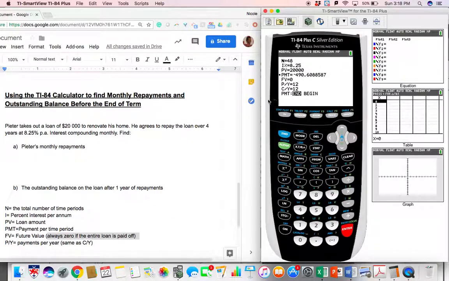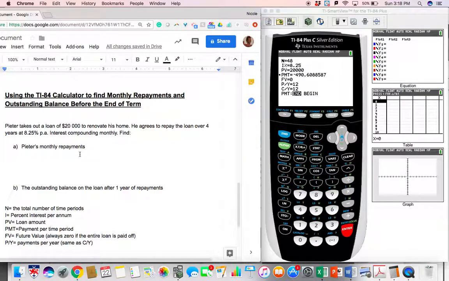Now, let's talk about rounding briefly. I'm going to put in the number as I see it. The number is negative because that is what is coming out of our pocket each month. Our answer, however, will not be negative, so I'm going to leave that negative sign off. It's 490.6088587. Now, if you've dealt with money before, you know no one rounds money in that way. So we are rounding money, of course, to the nearest cent, so we need to have only 2 decimal places here.